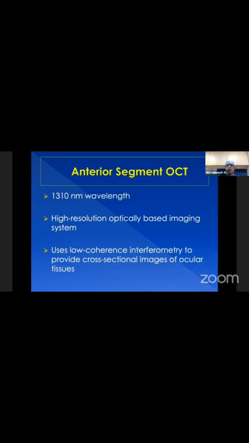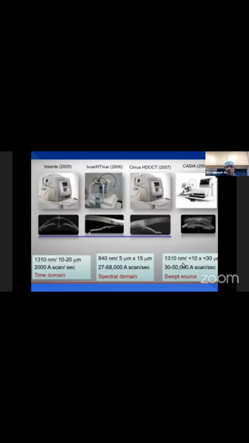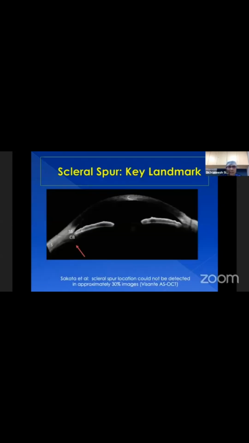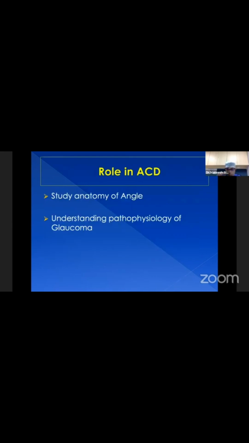This is an optically based imaging system. In this case, it has also evolved over years from a time domain, Visante OCT, to spectral domain, and now we have got the swept source OCT. In this case also, scleral spur is a very important landmark. When it opens into the anterior chamber, it's an open angle. If it is covered by the iris, this is regarded as the closed angle.